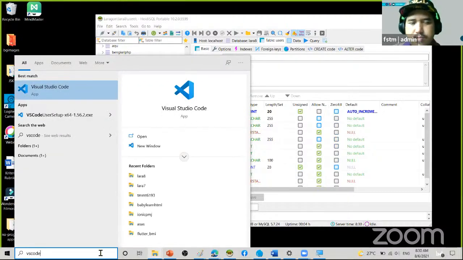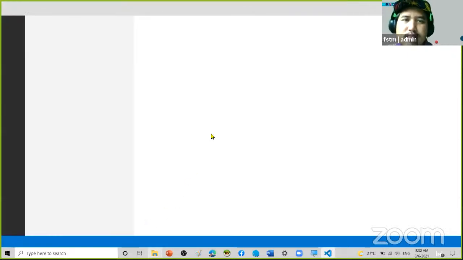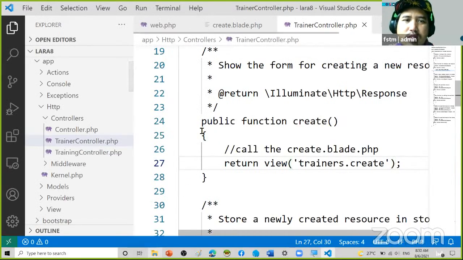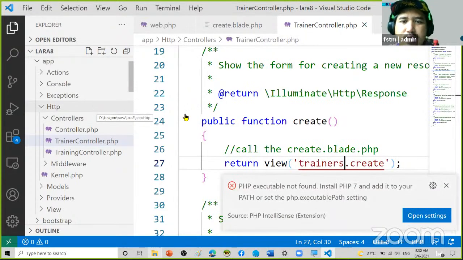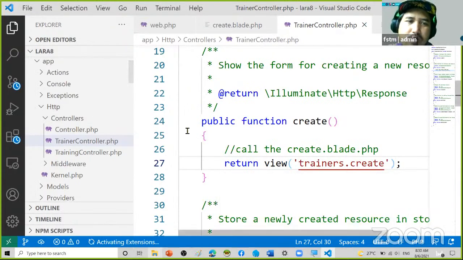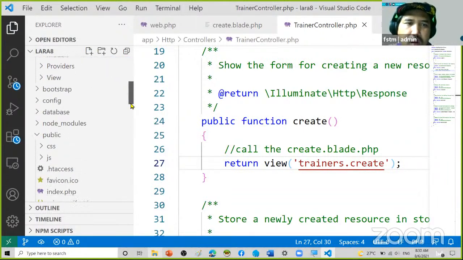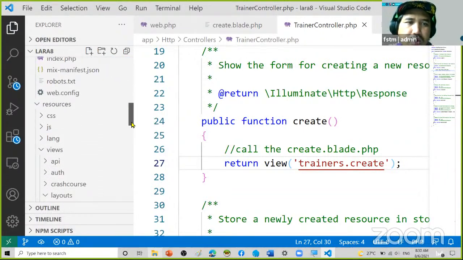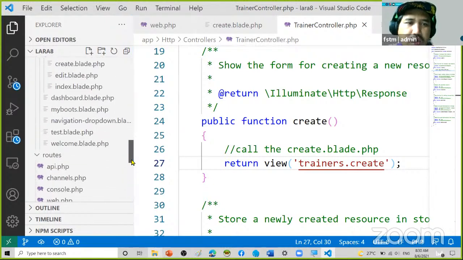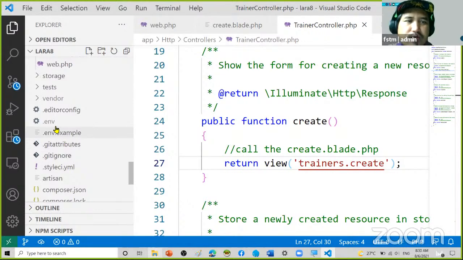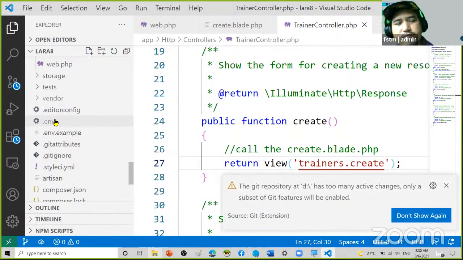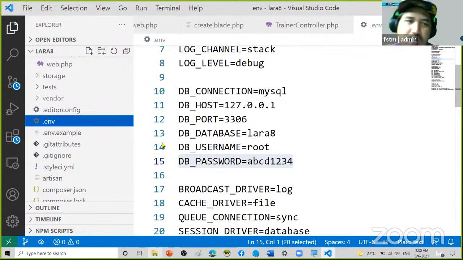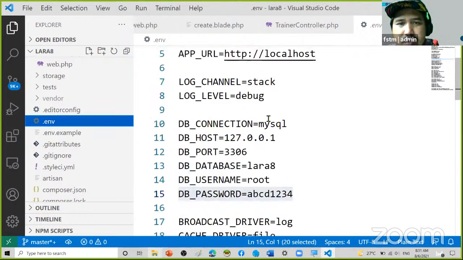we should check. I would like you to check the code inside your Laravel project. Check your Laravel code and open your .env file. So the file is here. This is the first step to check your database connectivity. Inside this .env in your Laravel project, you can see your database configuration.